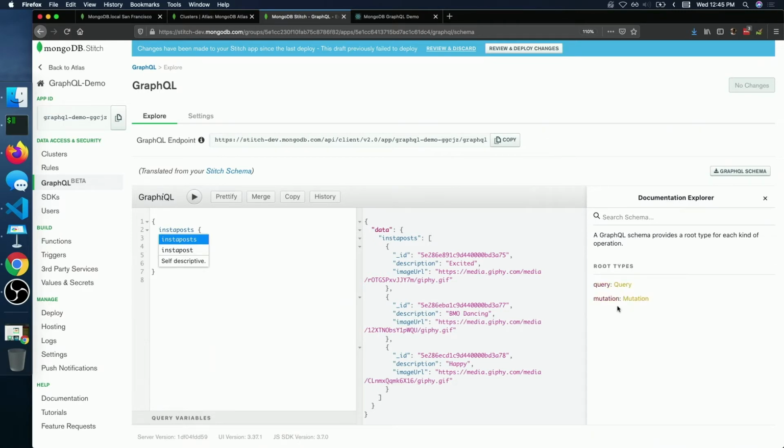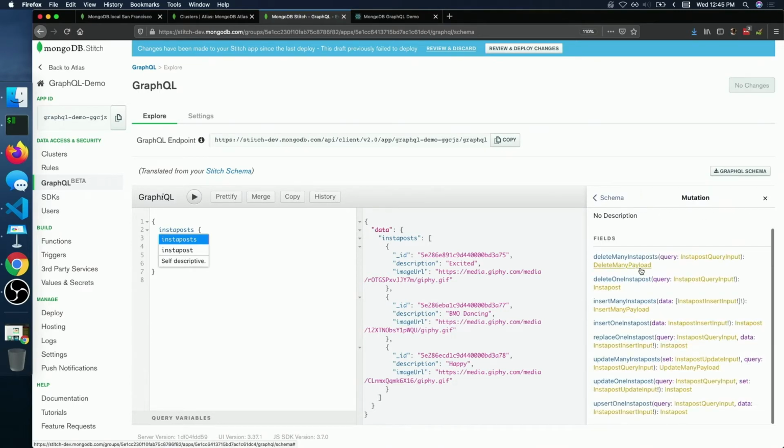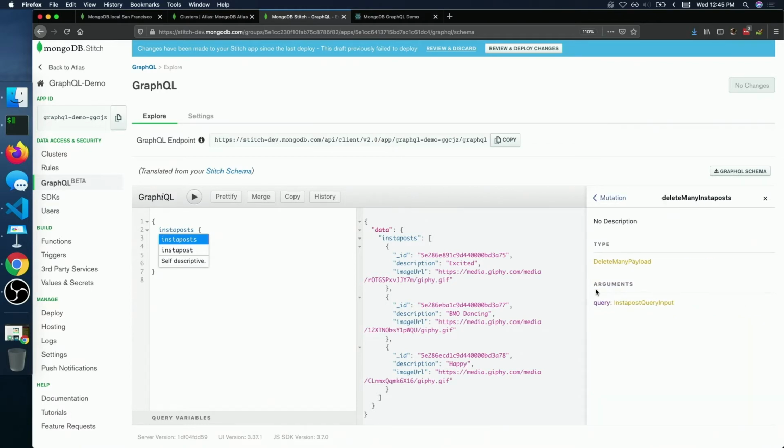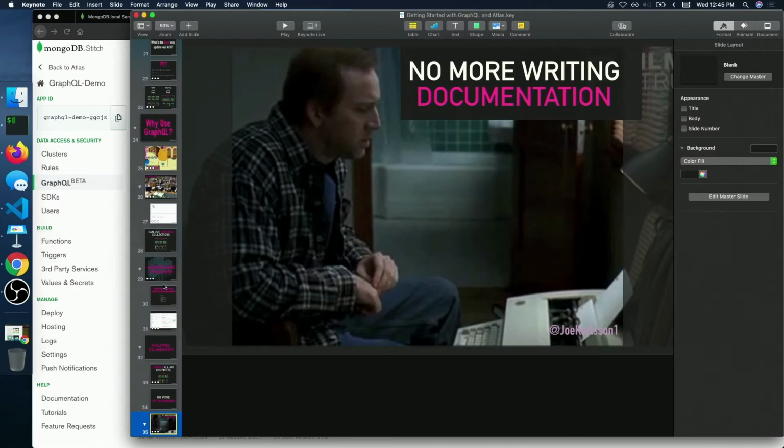Or if I want to make a mutation, which I'll show you in a second, these are the different types of mutations MongoDB automatically generates for you, basically all the different CRUD operations. But it shows you out of the box what those are and how to make them. Amazing, super helpful, always up to date. It's always querying what's available. If any changes are made, it's instantly shown here. Great. OK.